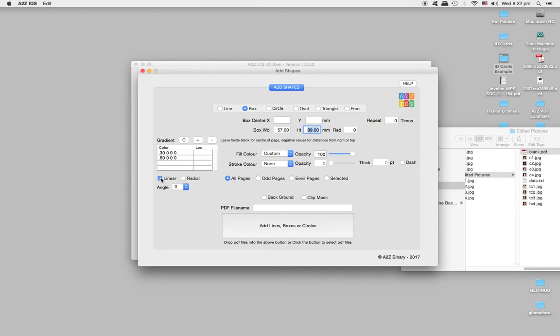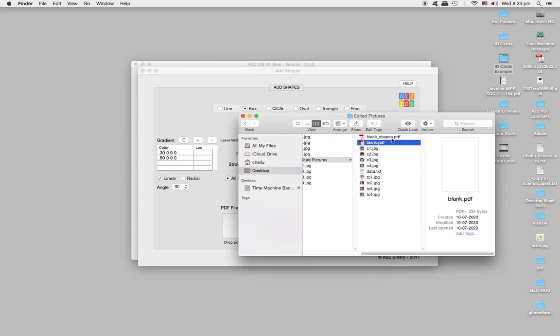You want a linear gradient and you want the gradient to go from bottom to top, so you say 90 degrees, right? And then drag and drop the blank ID card over here, and now you have the ID card with a gradient in it.